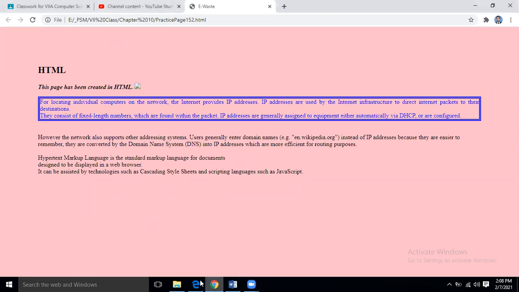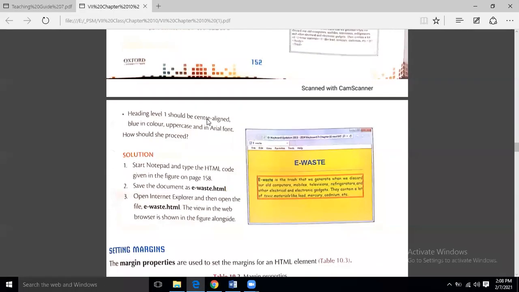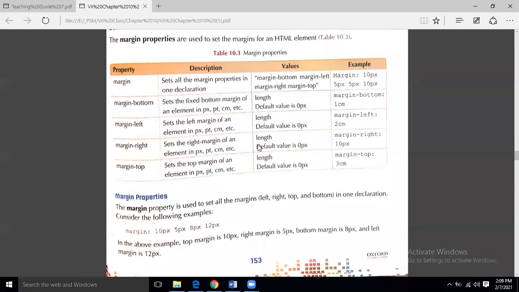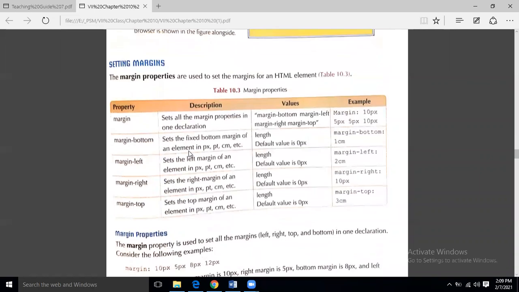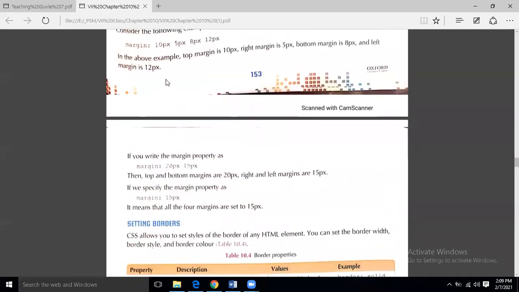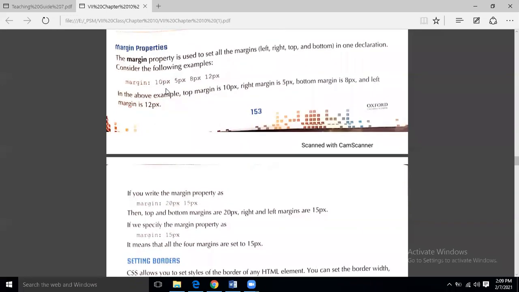So we move to the work again. After page number 140, this was the work that we had done last time, and we had gone through these properties as well. The margin, how we can apply the margin, and what the properties given here for the margins are. We had gone through that if the margin is mentioned only in this way, we just mention the margin for left, right, and it is for all the sides.